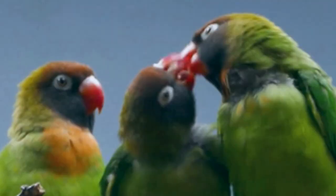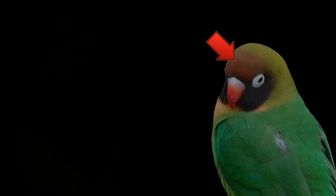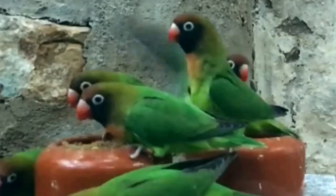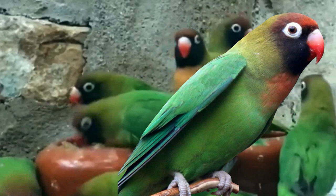Just by its name, you already know it has a black cheek — it covers most of the face area and has a brownish-orange forehead and a tiny orange or salmon-colored bib. The nape on the back of its neck up to the head is darker green or olive. They have a green body and back, and flight feathers are black with a bit of green. They have gray feet and black claws.